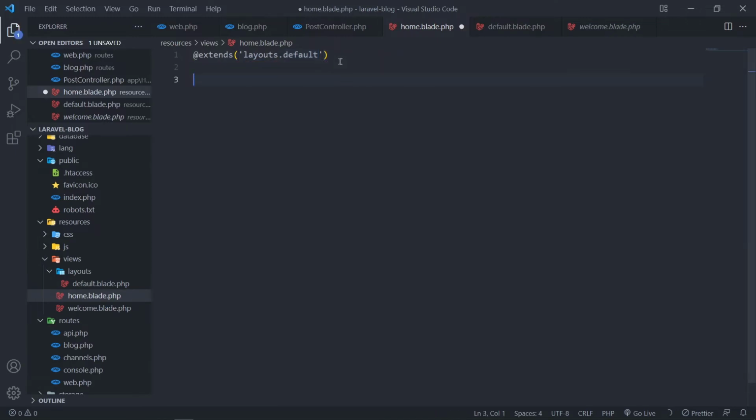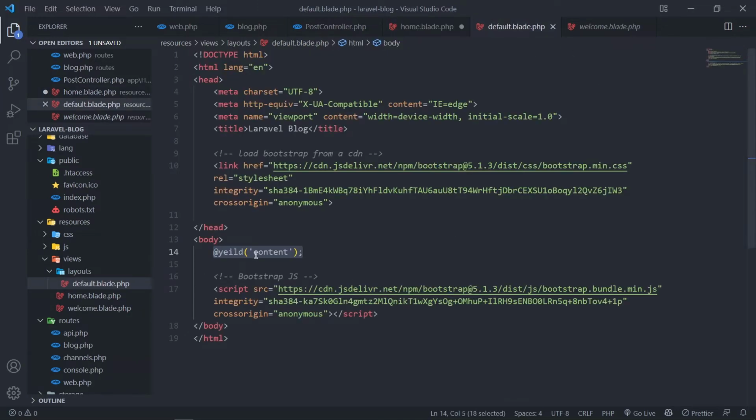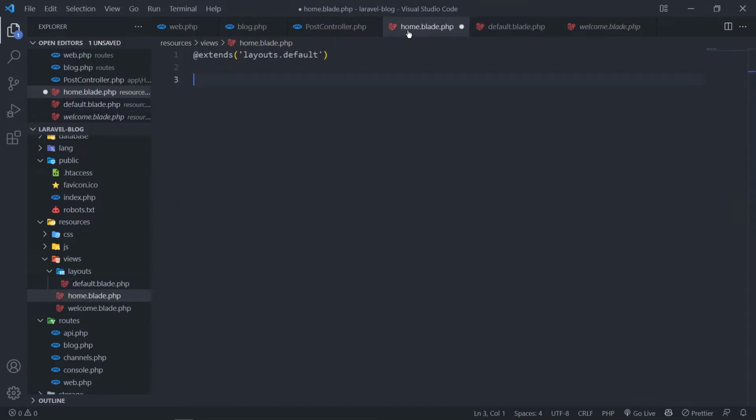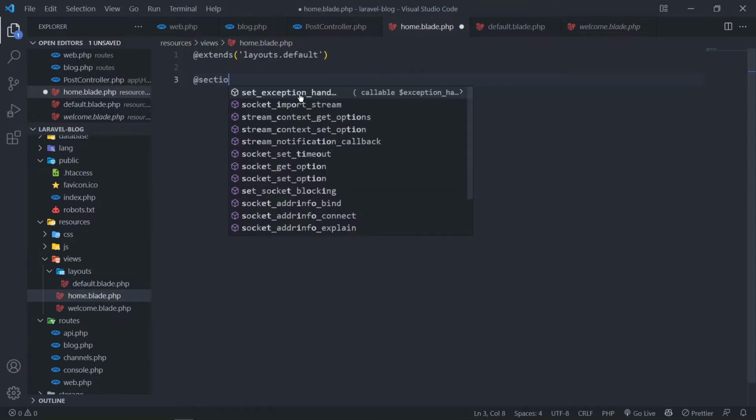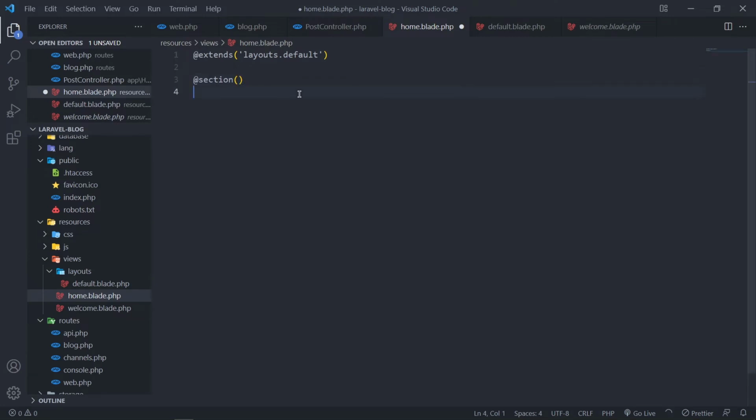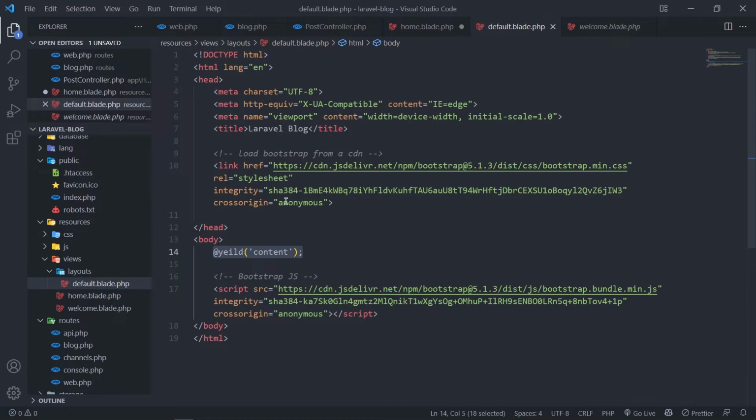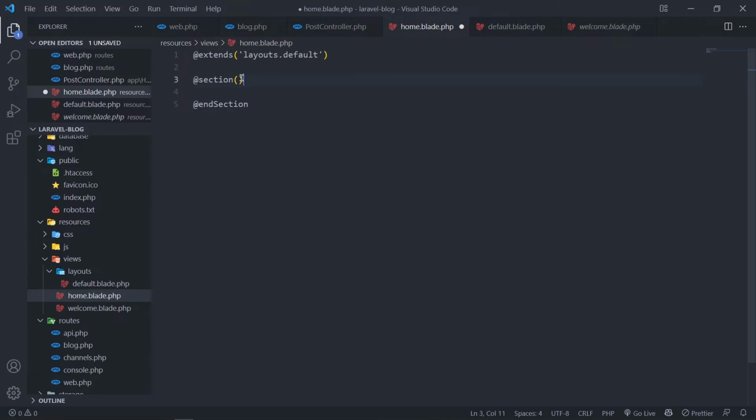Now, since that has been connected, we have to create a section which will be taken from here and added into this particular place. For that, we have to type @section. It is another annotation, and you have to end the section as well. So we start a section and we end a section. Whatever you type in between the start and end of the section will be replaced here. But how do we connect that? Since I've told you previously that we name those sections, here as well we'll name this particular section. So you type the quotations, and in that you type content.